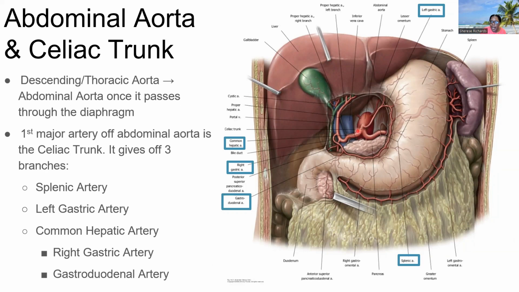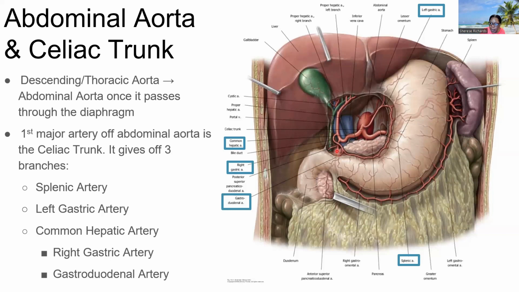And then the third major branch is going to go off on the opposite side, and that is going to be the common hepatic artery. And that is going to branch into two other major branches. But as the name implies, this is going to mainly supply the liver, right? That hepatic. But it's also going to give off the right gastric artery, which is this smaller branch here. And that is also going to help supply the stomach. So left gastric is going to meet with right gastric, and they're both going to help supply that lesser curvature of the stomach. The second major branch coming from the common hepatic is the gastroduodenal.